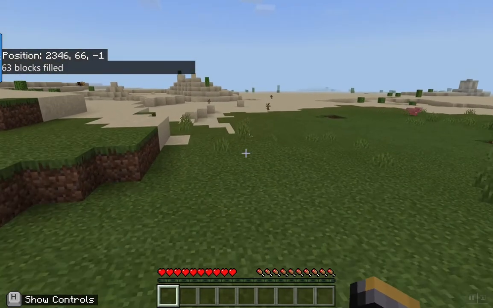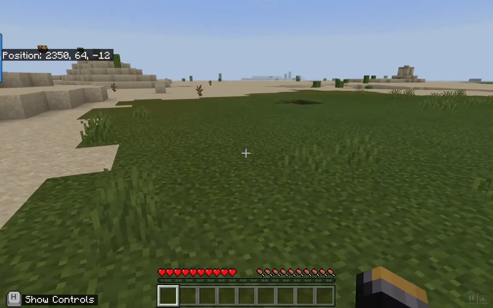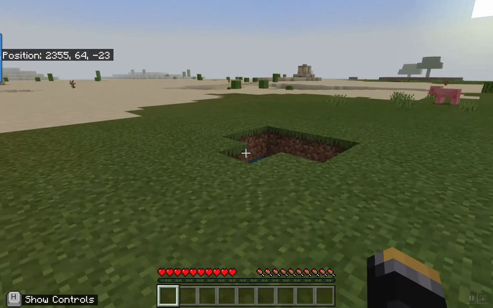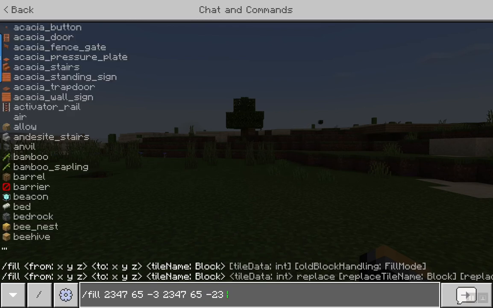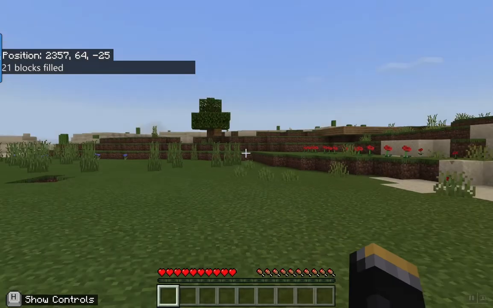Let's try that again. I'm going to come down here. My coordinate is 23, 47, 65, and negative 3. Now I'm going to move forward here, and my new coordinate ends in a negative 22. I'm actually going to start with the 23, 47. So I'm going to come over here and look, slash fill space 23, 47, 65, negative 3. And I'm going to do 23, 47, 65, negative 23. And I'm going to fill that particular piece with red underscore flower. Enter. All right, there they are over there.